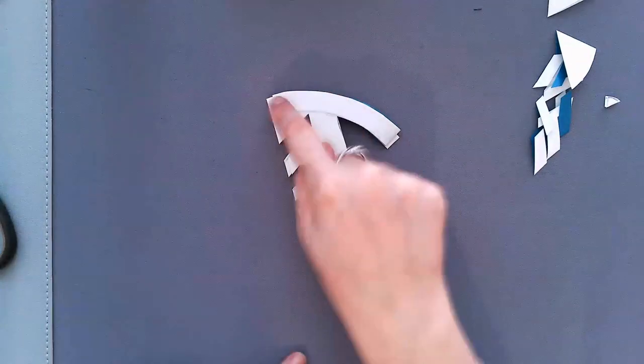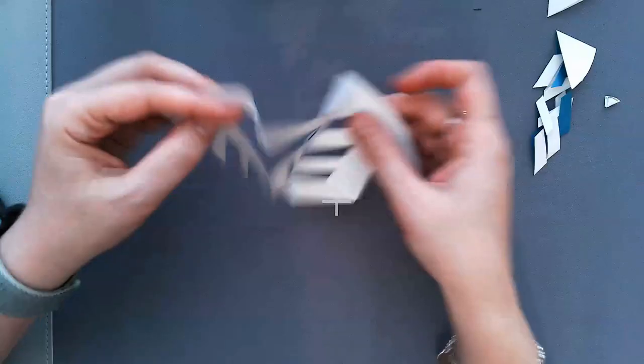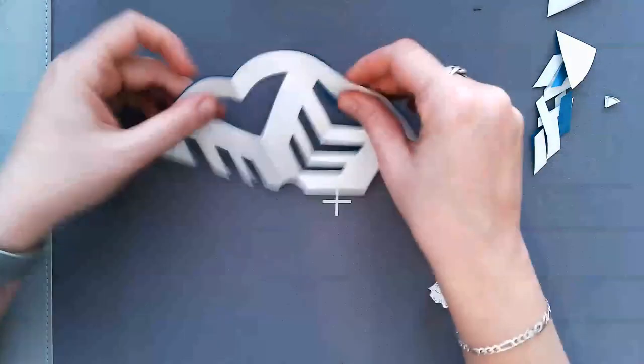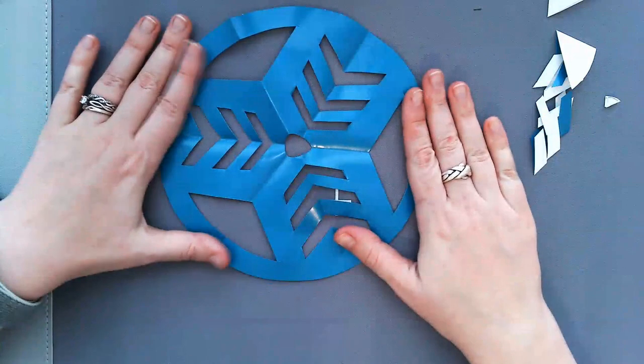Then when you are all done and you open it up with the edges still intact, so it'll leave the circle, and you'll have your snowflake, just like that.